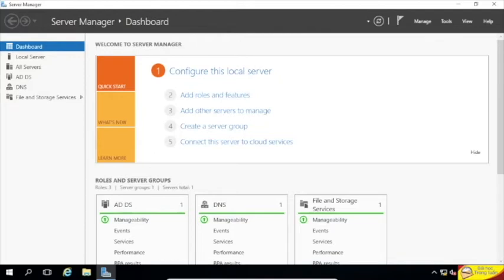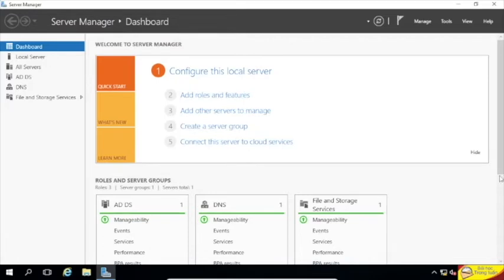Now, when it comes to creating and managing user accounts, you really have two options. The first is to use the Active Directory Users and Computers console, or secondly, you can use the PowerShell command line. 9 out of 10 administrators prefer the Active Directory Users and Computers console because it's just easy. It has a graphical user interface. You can right click, you can type stuff in. You have an interface to walk you through things instead of just typing in commands. Now, in this lesson, I'm going to be showing you how to use the Active Directory Users and Computers console.